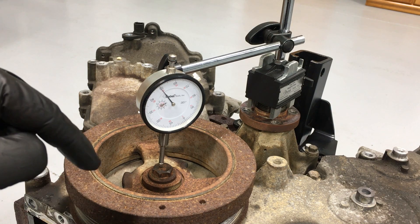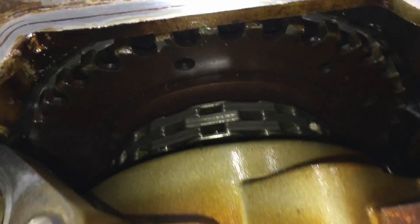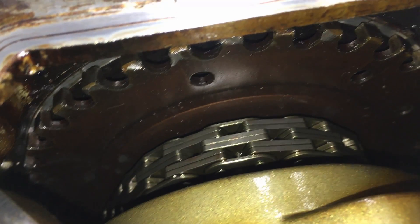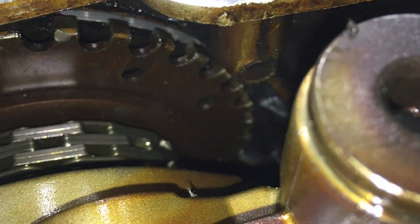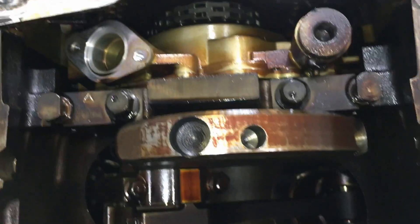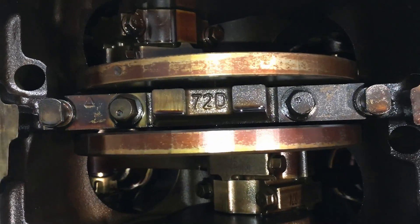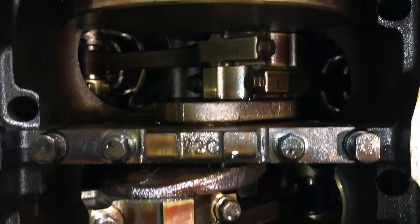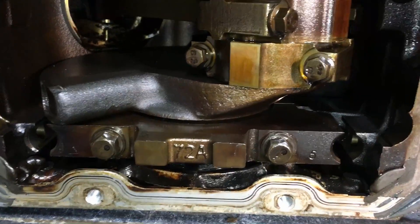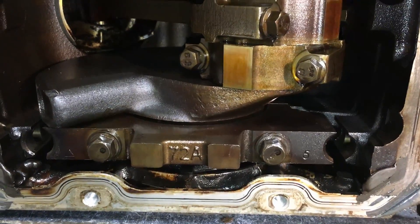Let's take a look inside the engine. One of the first things I noticed is the crankshaft trigger wheel for the crankshaft sensor was so far forward it started digging into the front cover. And the crankshaft counterweights were so far forward they were digging into the main caps all the way along. There's tons of damage in here. Down here is cap number five — that's the one that houses the crankshaft thrust washer.